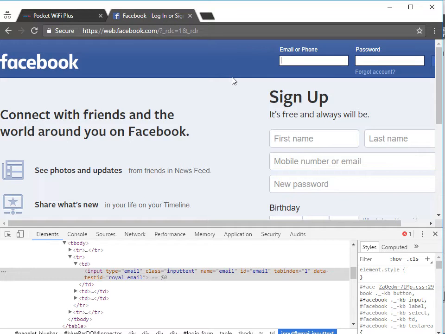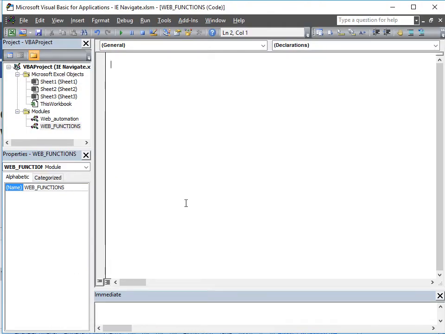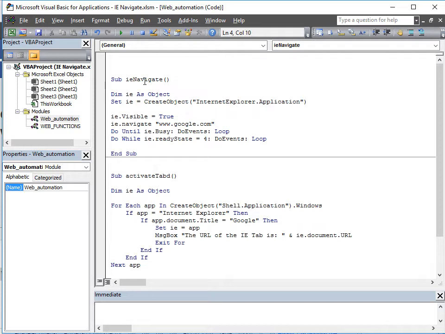I can't look for the best site example, but I really want to have this web automation part tackled first before we proceed to the other part, because I know we will be needing this function. Since we already have an IE navigate code, I think I just need to modify this and add it to our web function module.